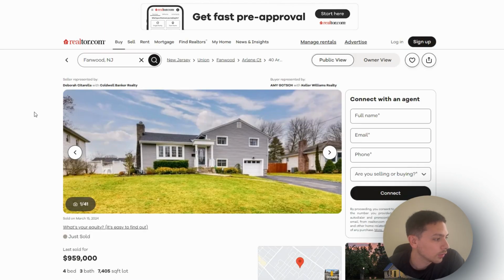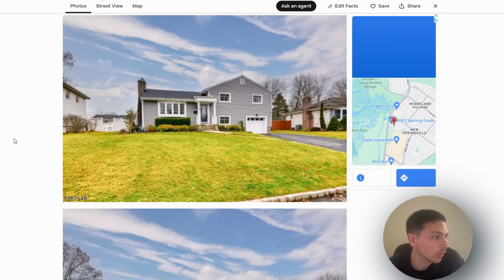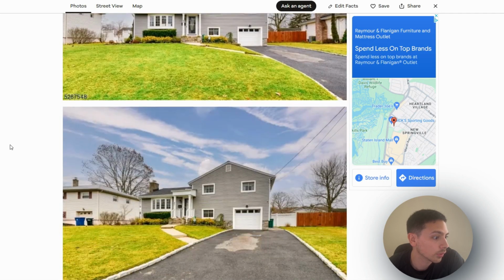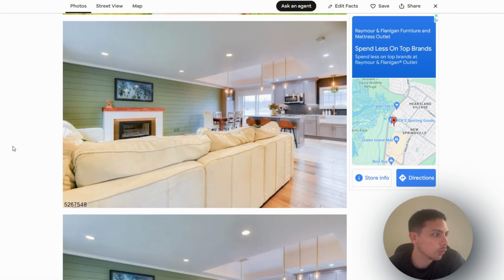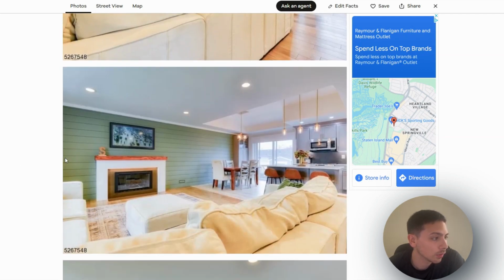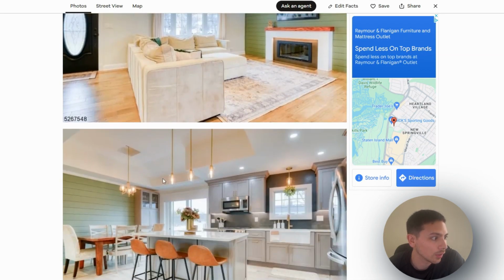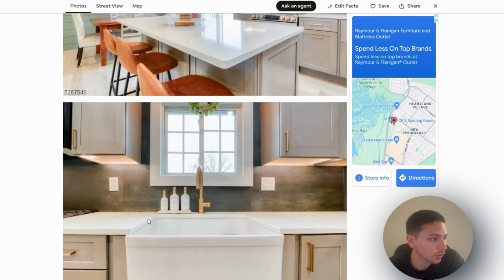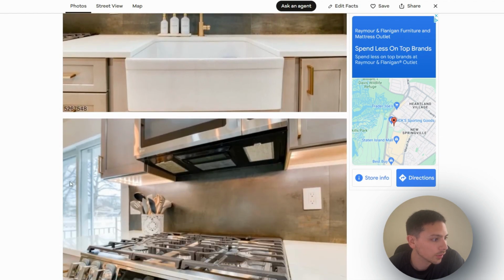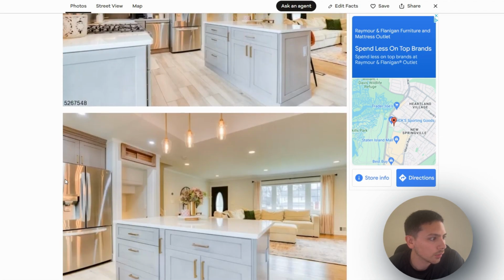And then to top it off, the 1 million range is going to be 4 bedrooms, 3 bathrooms. It's not new construction, but it seems that it's been all renovated based on the siding and the roof from the outside. It looks brand new. Let's see how it's looking inside. This is very nice. So whoever designed this home definitely put a lot of care. You don't see these kinds of finishes in the back with the open kitchen. You have very high ceilings here. Very custom farmer's sink here, 6-burner stove, and I like that green background.